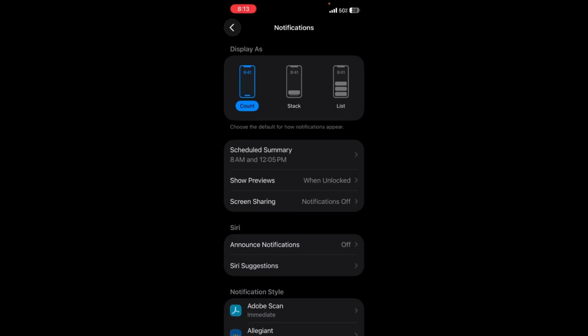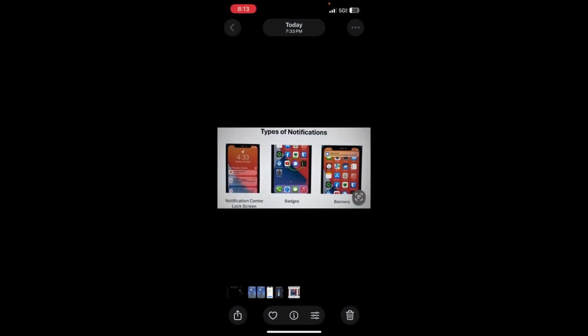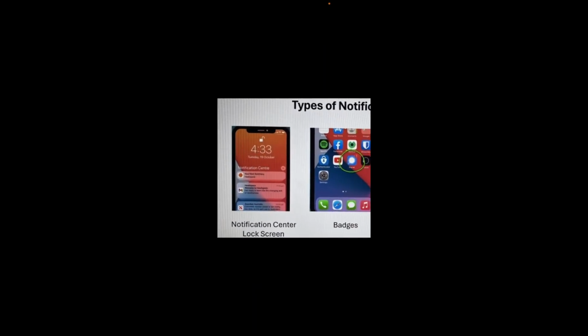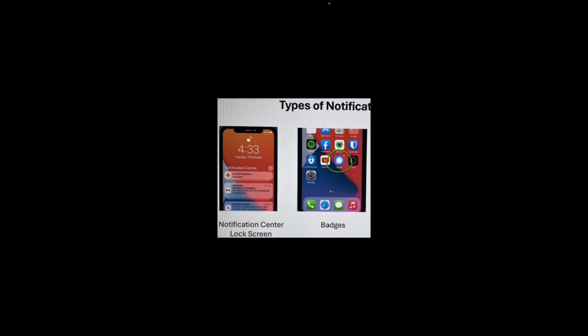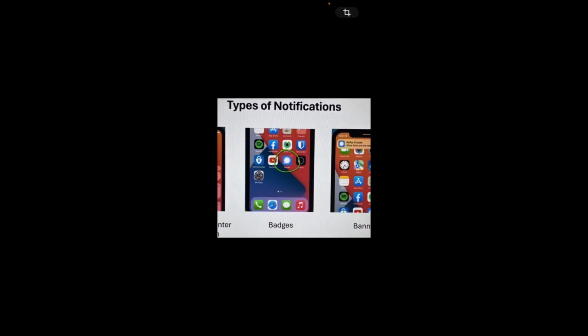So I'm going to teach you generally, there's a couple of things you got to know about notifications first. Number one is the type of notifications, right? You can see here, you have Notification Center, where you swipe down from the left corner on your screen and you get a whole center. This I'm showing you right now is the Notification Center. Also similar is the lock screen, when you have your phone off and you get a notification and it lights up. Badges is another type of notification.